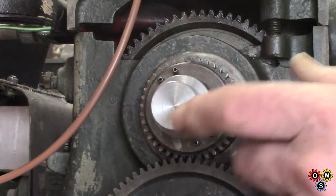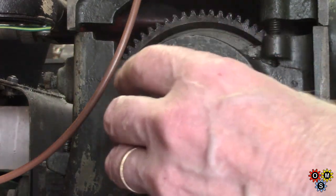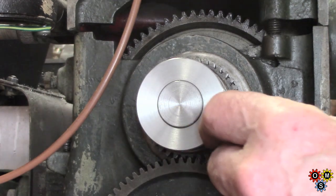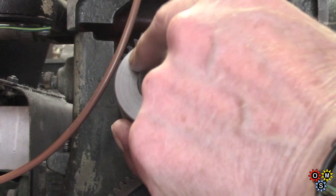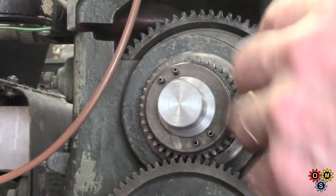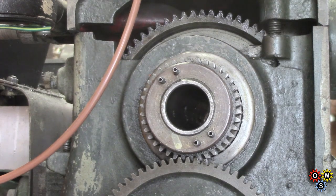So, oh, that's a lovely fit. Now what I'm going to have to do is give that a whack. I'm going to find something to give that a fairly good impact. And the idea being that we can get 4 small marks, because all I need to do is to drill relief holes. Alright, those are about barely half an inch projection, so I can just drill holes to accommodate those. They're not going to do any good for what I want, but they've got to be cleared.